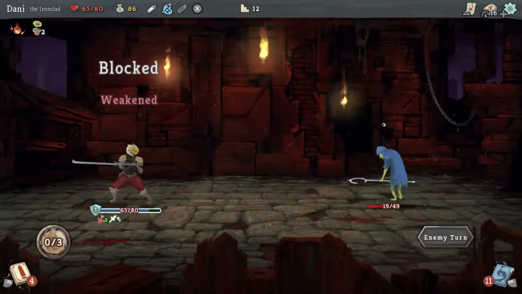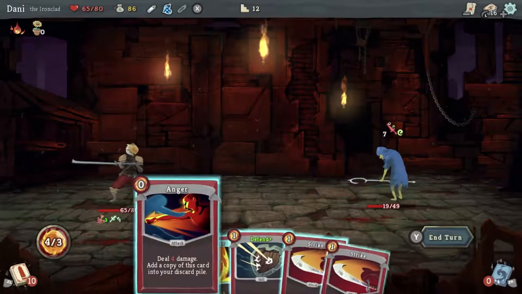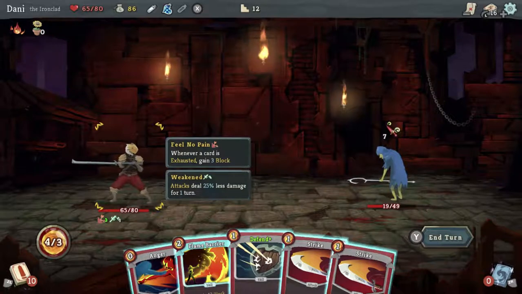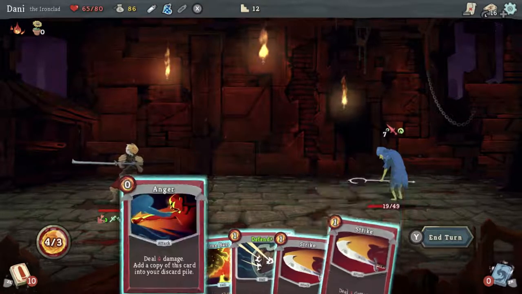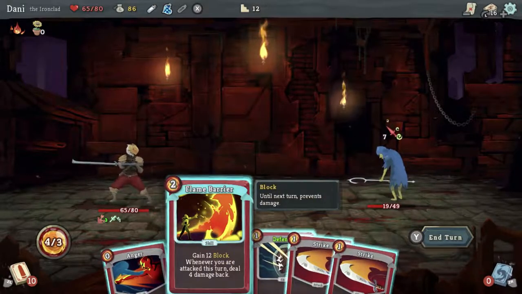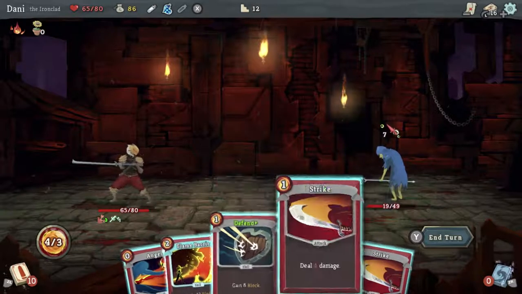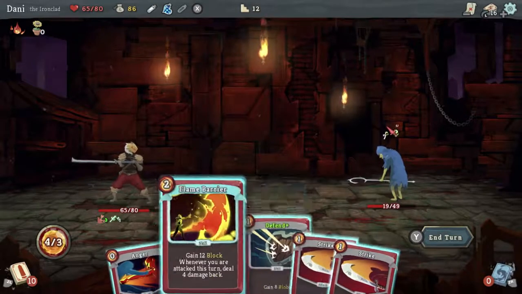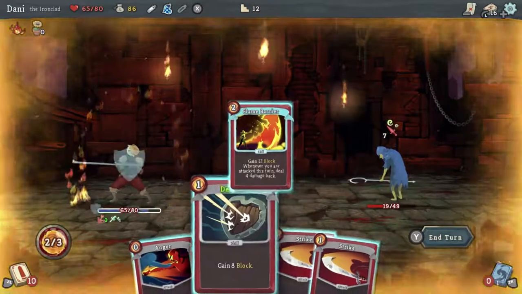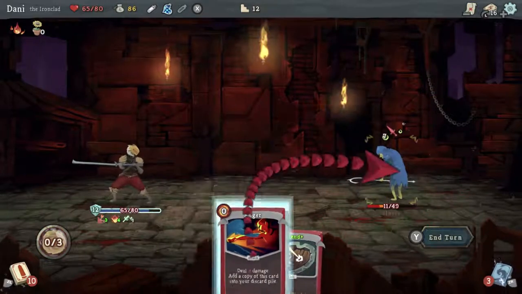So you're getting the idea of this game. It's very strategic. Oh, is my sword broken or something? What's that mean? Weakened. Attacks deal 25% less damage for 1 turn. That's not good. Okay, Flame Barrier sounds pretty good. That'll block all the damage, so I can play that. And then I can strike twice with Strike. And I can also play Anger.